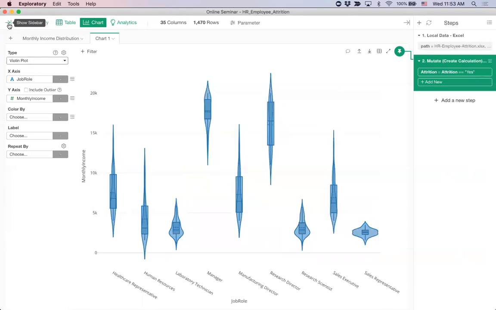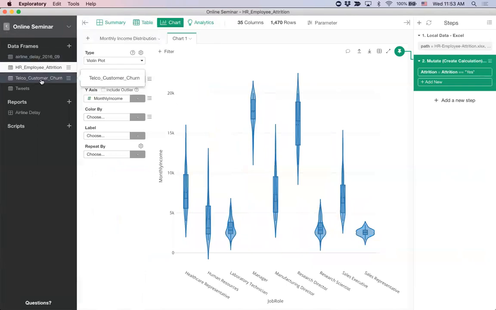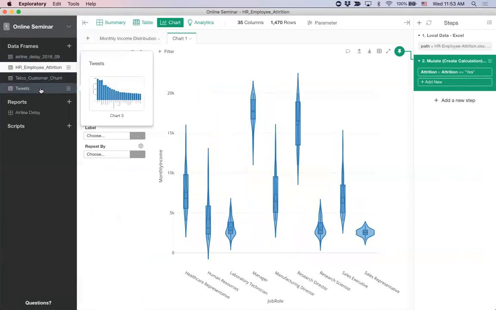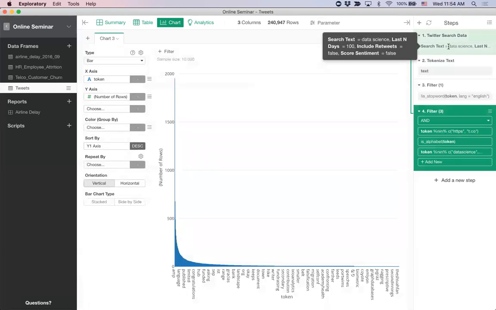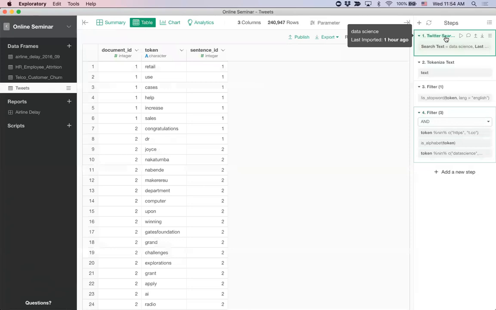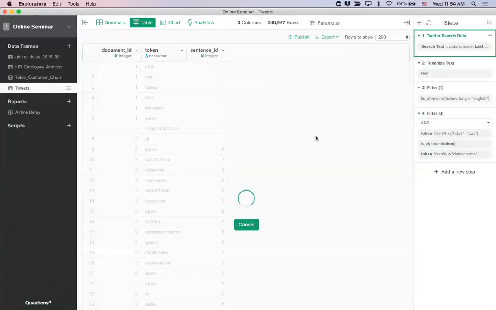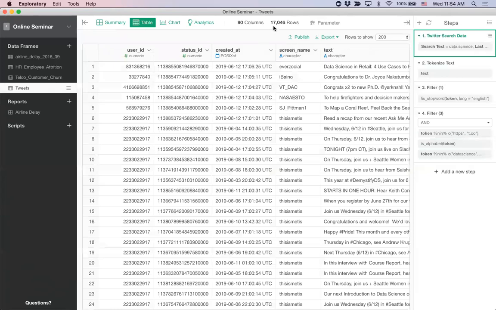And then there's a word cloud. To do the word cloud, let me go to the tweet data. I extracted some data by searching for data science on Twitter, and I got a bunch of tweets, about 17,000 tweets.